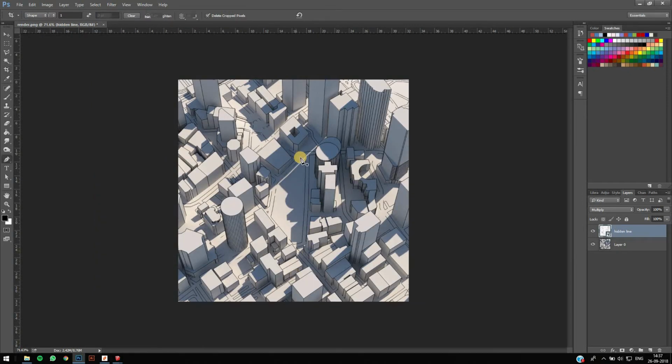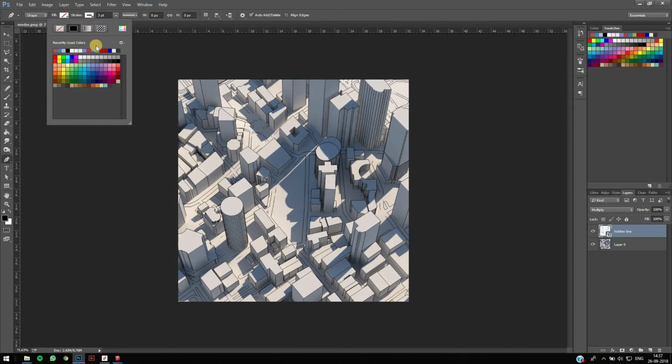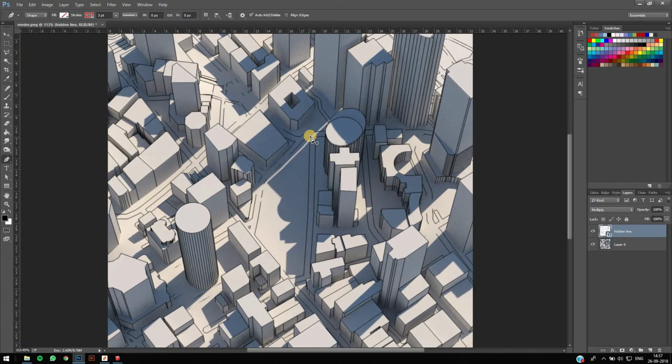Now we need to highlight the site, so let's take our pen tool, P for pen tool, and set a shape. We don't need a fill, but we need a stroke, so we'll set a red stroke for now, so it highlights. We'll just go quickly around our site.